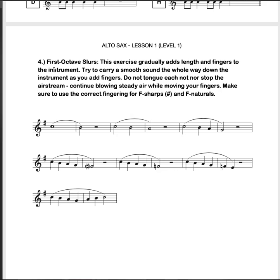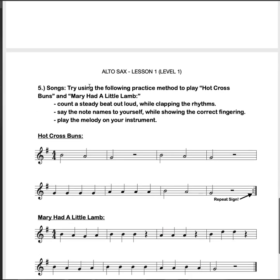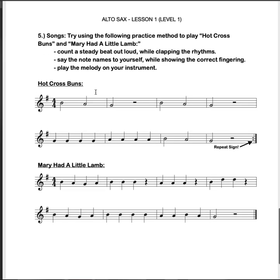These are a great way to play on your instrument every day. Lastly, we want to get to our songs. Again, if you have your band bash music, feel free to use that here. But here are some good songs to practice. We have a couple of different styles of background tracks to use for each one. I'm excited to show them to you and you're going to listen to them. These are things that you might not have heard yet.